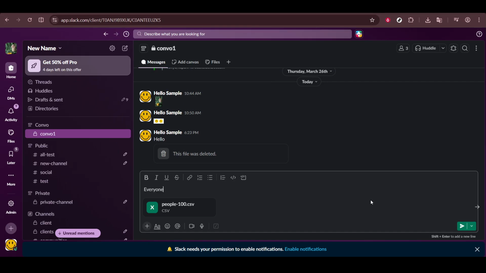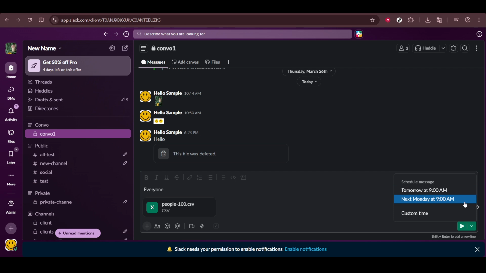If the timing isn't right to post immediately, you can schedule delivery. Click Schedule for later, and you'll see suggested times such as tomorrow at 9 o'clock a.m. You can click that to preview how scheduling works, and you can also choose a different preset like next Monday at 9 o'clock a.m. to explore your options. Scheduling is great for coordinating across time zones or avoiding after-hours pings.